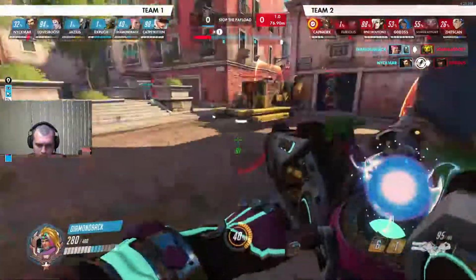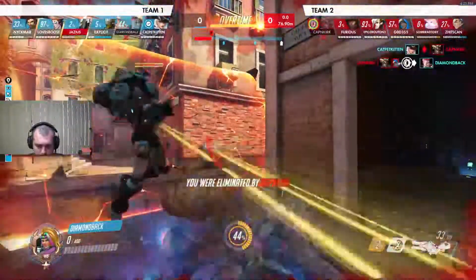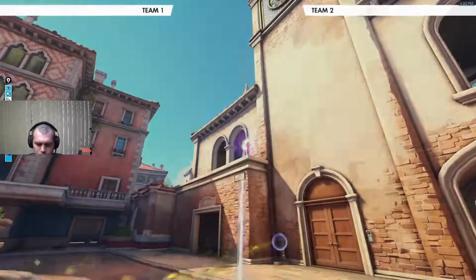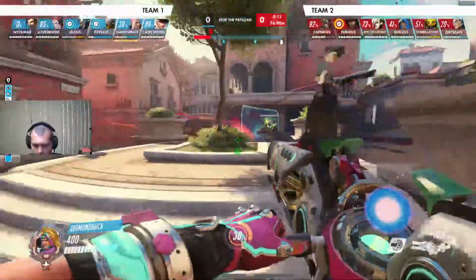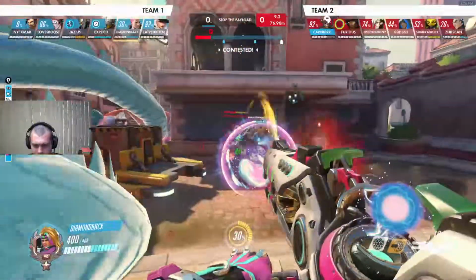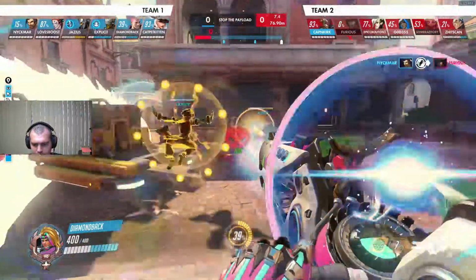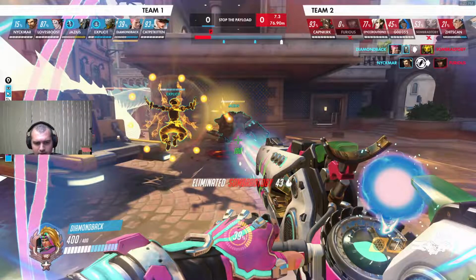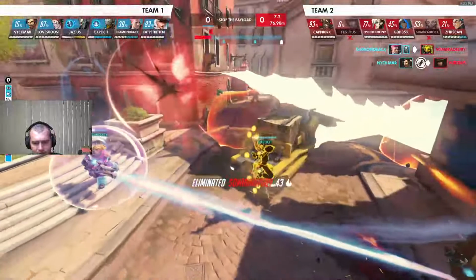I know you didn't have personal, but I want to see what exactly you're doing. Mindless Junkrat spam? Or is this you pop it because you're not sure where McCree is? You think it's your call? Not sure what this is. You popped your personal bubble while you're in a Zenyatta Transcendence?